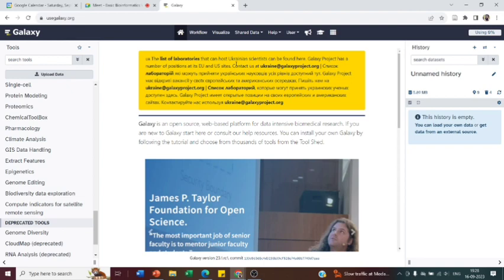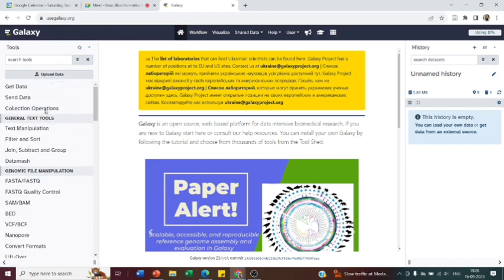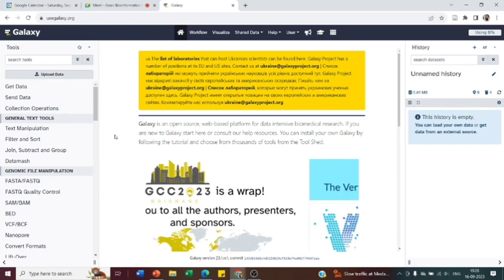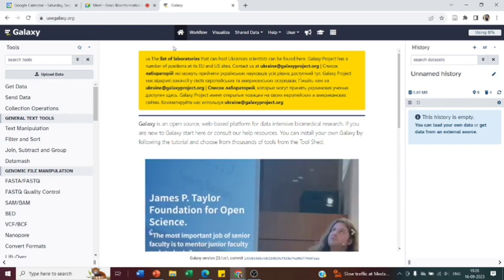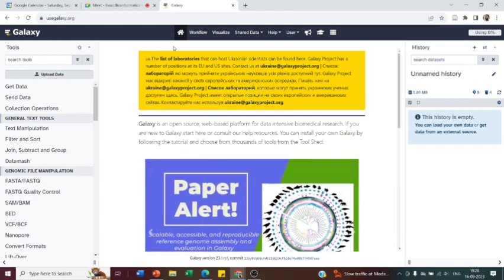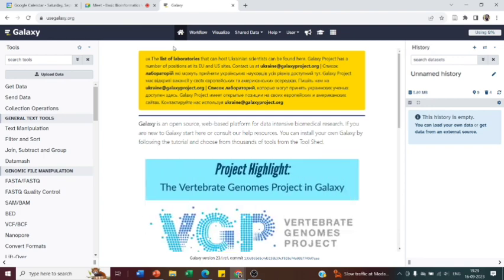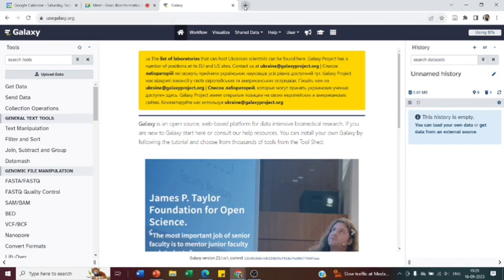We need to take all these tools and analyze our sequence. For that, Galaxy takes a lot of time, days, and a very good system is needed. In the case of command-based tools, it is much faster compared to Galaxy. There also you need a system with very good memory. So, what we are doing here is taking a sample sequence.